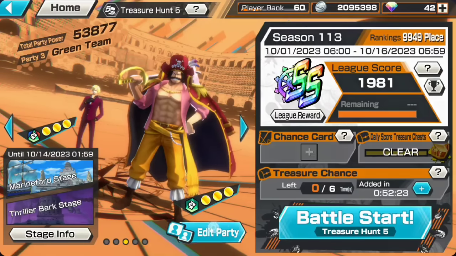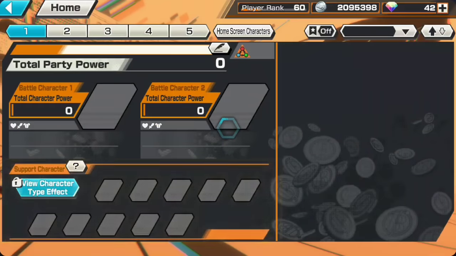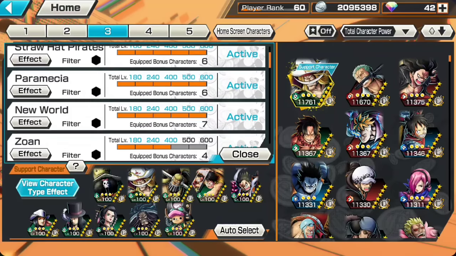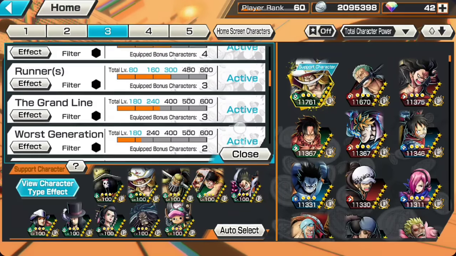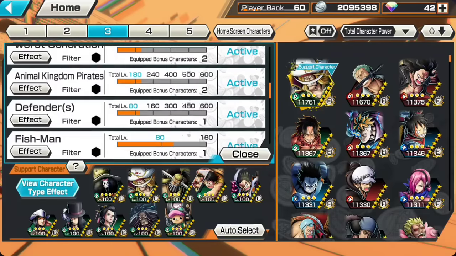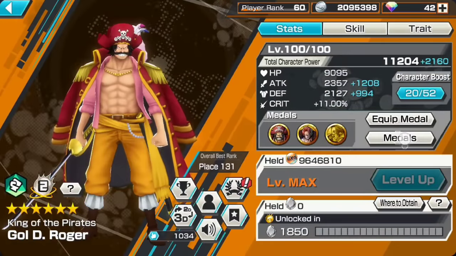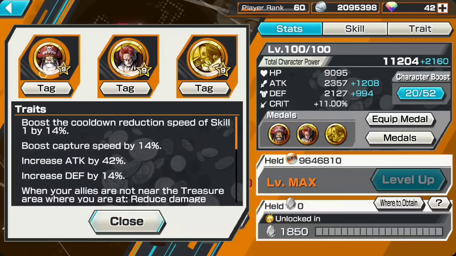So anyway, the support tags I'm going to be using are Attacker, Straw Hat, Paramecia, New World, then the extra tags Zone, Captain, Runners, Grand Line, First Generation, Animal Kingdom Pirates, Defenders, Fishmen, with 166 support percentage. For the medal set, I'll be using the original medal set that I always use for Roger.